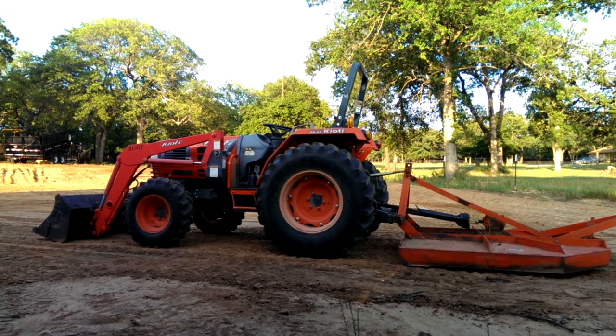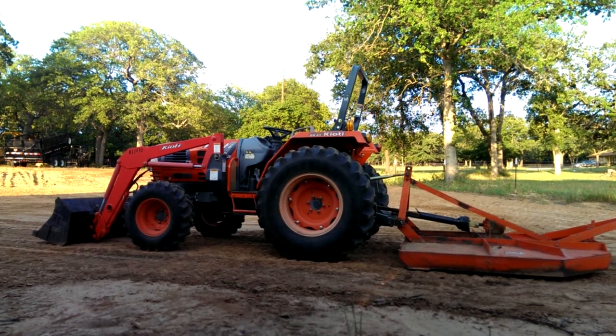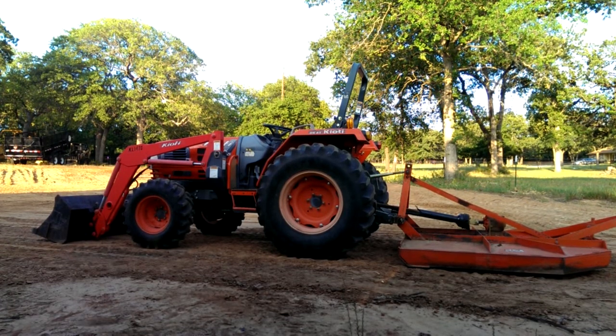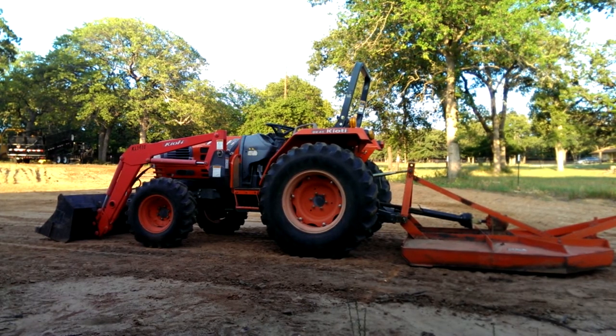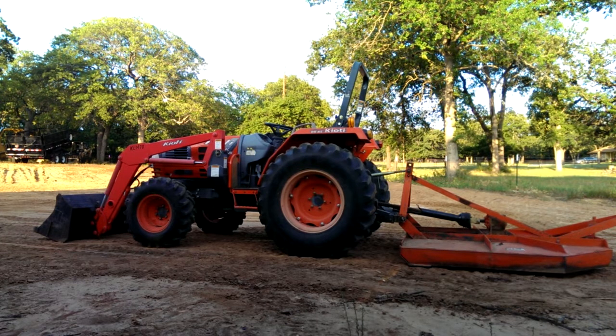Okay, this is a 2004 Kioti DK45. So 45 horsepower diesel, four-wheel drive. Well, I mean, it's two-wheel drive. It's got a handle. You can pull it in the four-wheel drive if you need it. It's got a differential lock, three-point hitch. It's all adjustable. It's got a drawbar for pulling stuff.